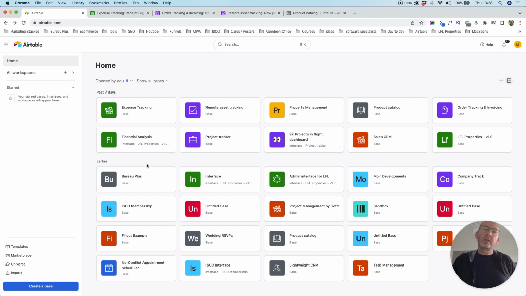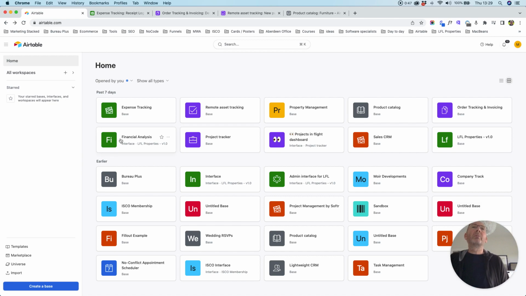Thought I'd follow up yesterday's Airtable video by showing you some more examples of what Airtable's used for in the wild. So again, this is not how to build an Airtable, this is giving you an idea so you can start thinking about your internal processes and go, okay, maybe spreadsheets is not really working, and Airtable might, because it manipulates the data better because it is a database and not a spreadsheet. Databases are designed to manipulate data better, so maybe it's time to look at how you operate your company, and if Airtable is the solution, you might need to upgrade after your spreadsheets are getting a little bit cumbersome.